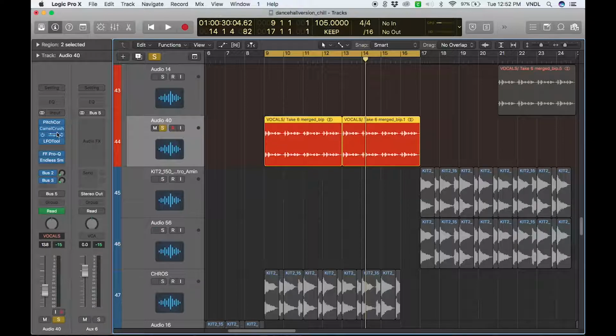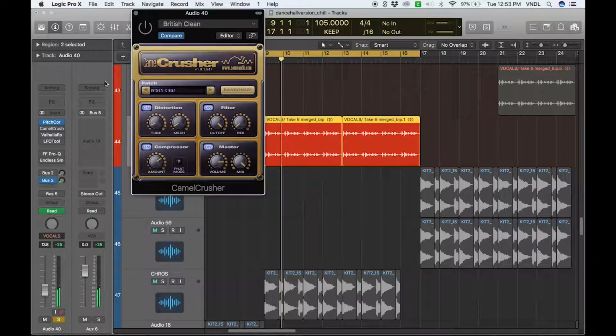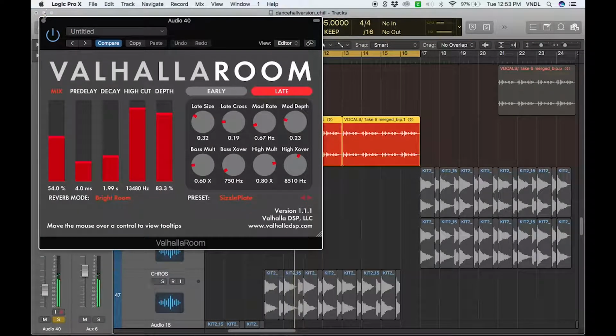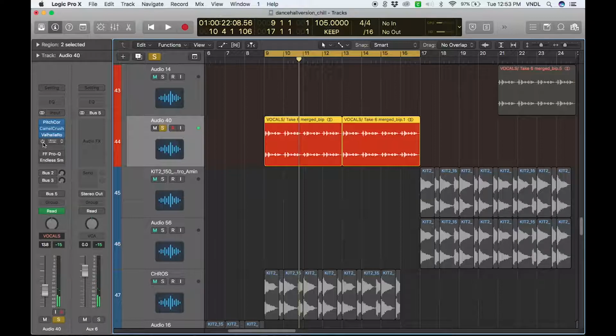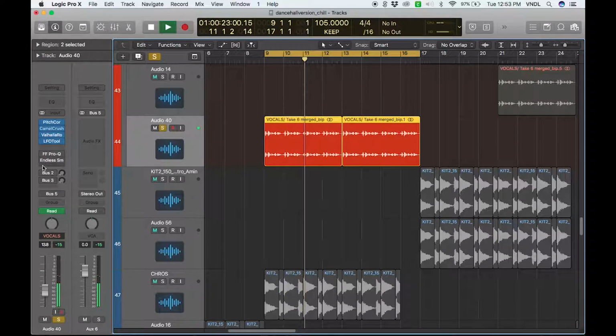Then we added the Camel Crusher, which brought it up front. Which added a little bit of grit to it and then brought it up front because there's a limiter on here. And then we added the reverb. This is more for effects purposes. Then the LFO tool to get it to bounce. Get your head bobbing.